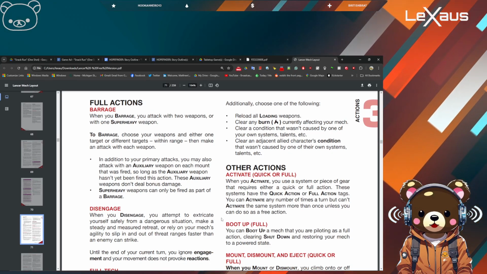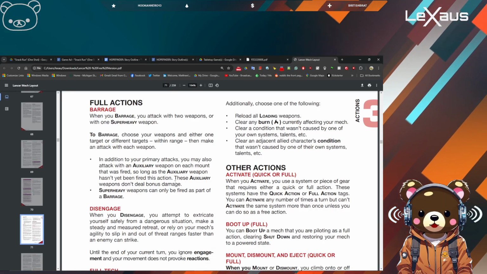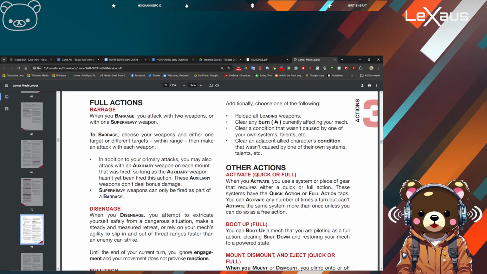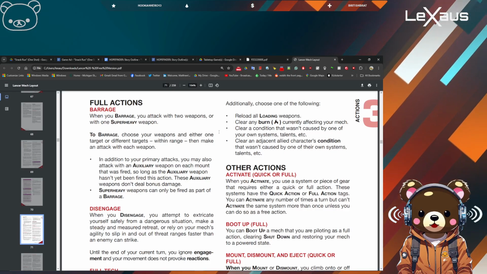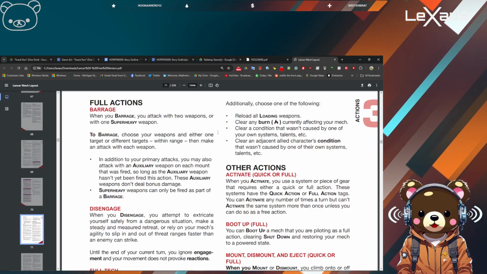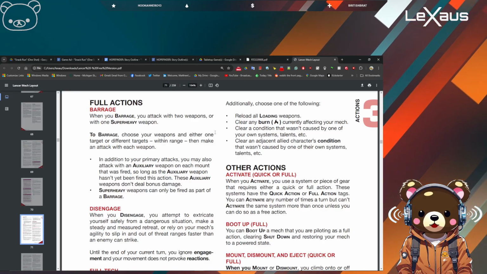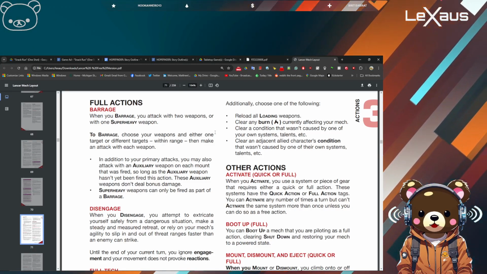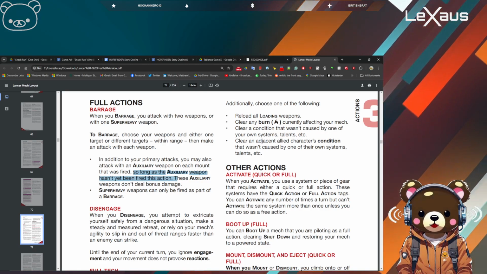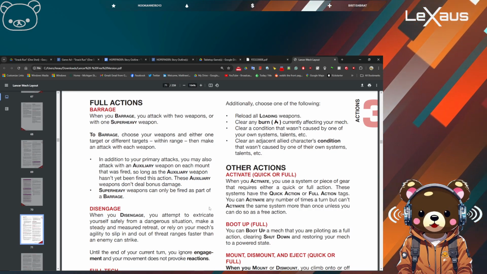Speaking of which, so those are just quick actions. Now we're looking at full-on actions. So quick actions, you get 2 of those per turn, or you get 1 full action per turn. So, first one here is barrage. When you barrage, you attack with 2 weapons or 1 super heavy weapon. To barrage, choose your weapons and either 1 target or different targets within range, then make an attack with each weapon. In addition to your primary attacks, you may also attack with an auxiliary weapon on each mount that was fired, so long as the auxiliary weapon hasn't been fired this action. These auxiliary weapons don't deal bonus damage. Super heavy weapons can only be fired as part of a barrage.